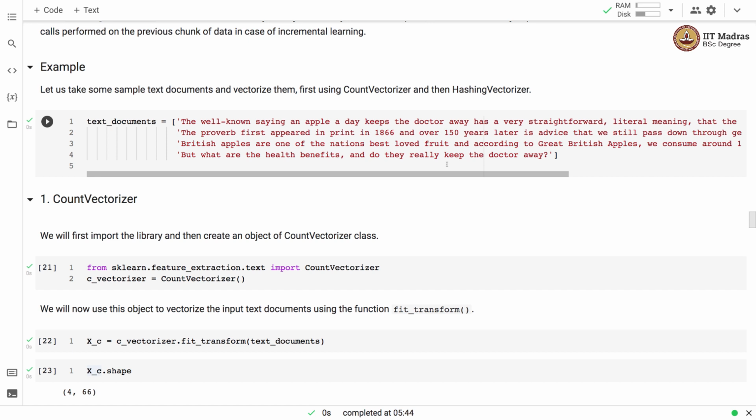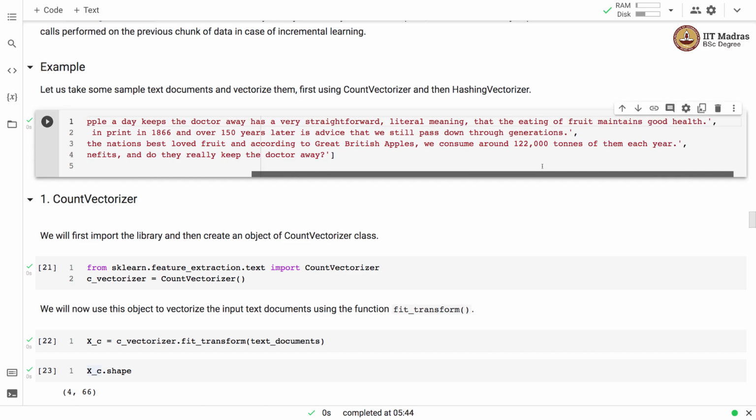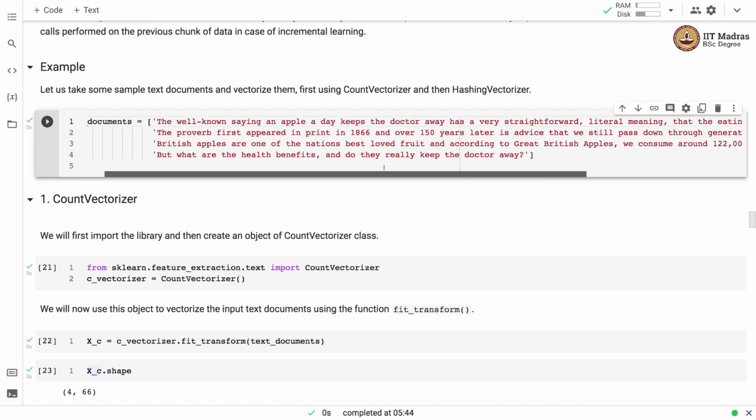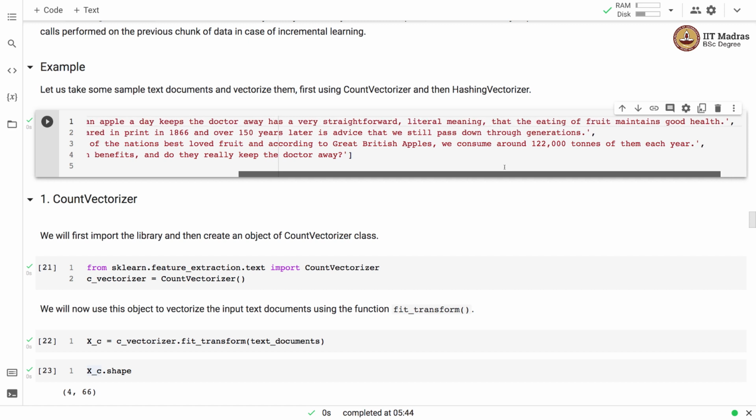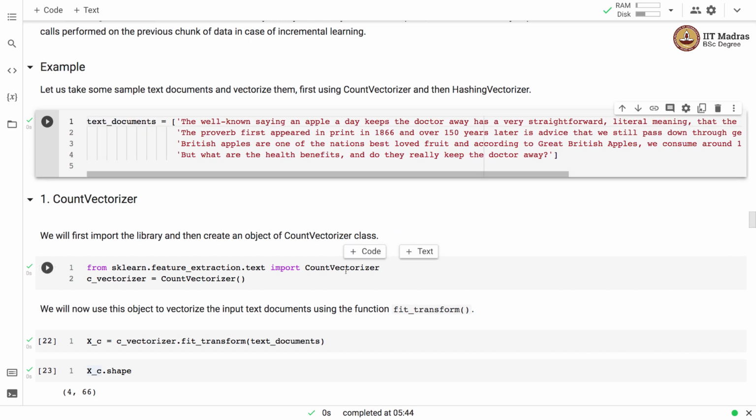Now what we'll do is take some sample text documents and vectorize them using both CountVectorizer and HashingVectorizer, so that you get an idea of how both these vectorizers work. These are 4 small text snippets, and we'll first use a CountVectorizer. CountVectorizer is a preprocessing technique and it is part of the scikit-learn.feature_extraction.text module.